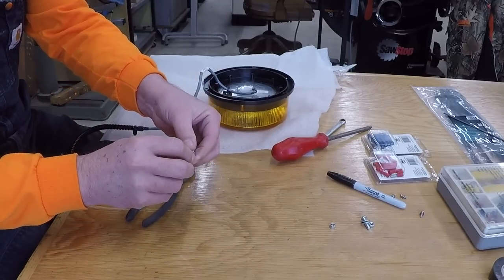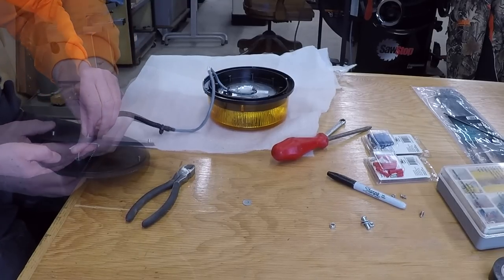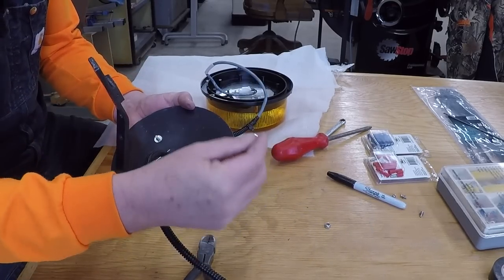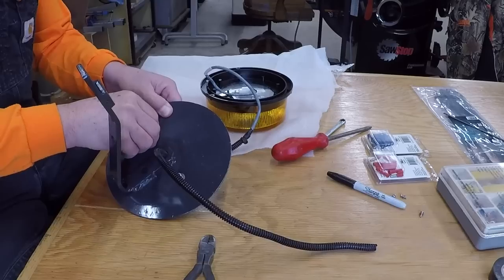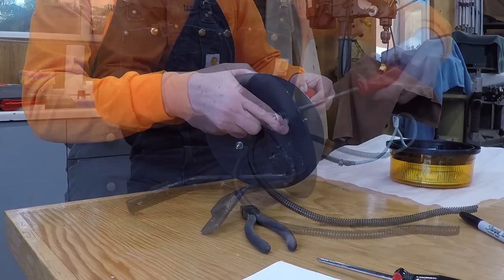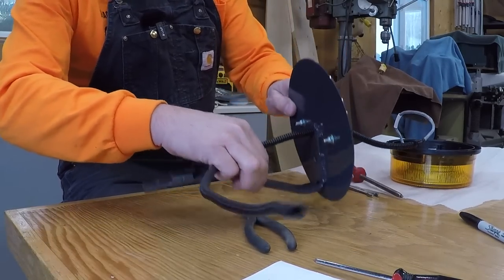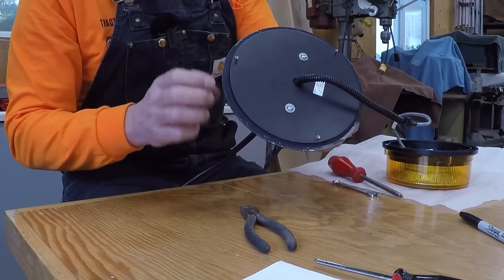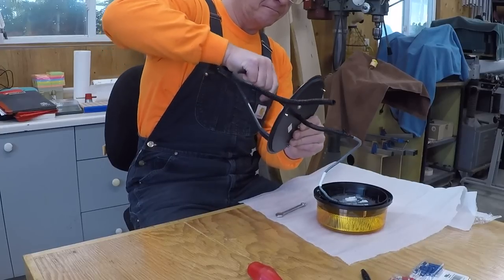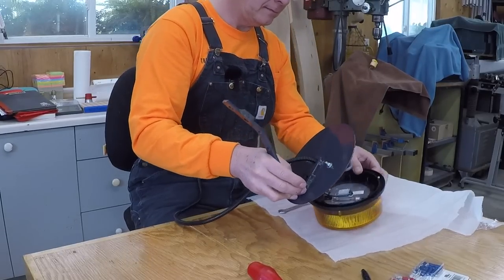You're going to need number 10 bolts to attach the base of the beacon to your mounting plate. The rubber gasket sits between them. I was fortunate to find nylon nuts, so I don't need a lock washer. The gasket is flush to the edge of the mounting plate from the bottom of the beacon. I put a cable tie at the end of the wire just to help stop it from ever getting pulled out. I don't think I need grommets for the metal because the loom itself fits really tight through this rubber gasket.